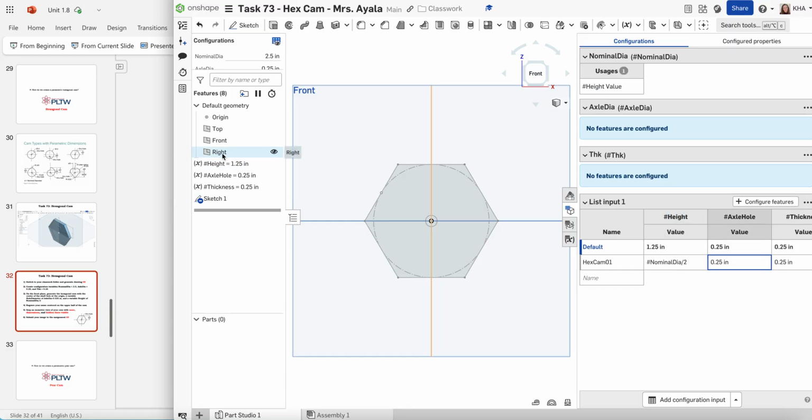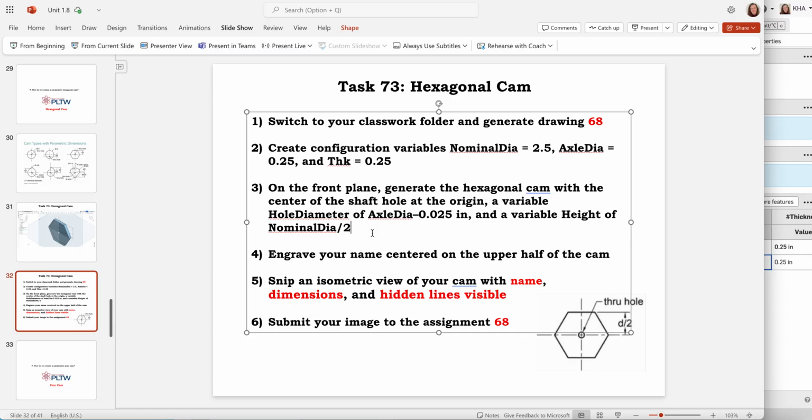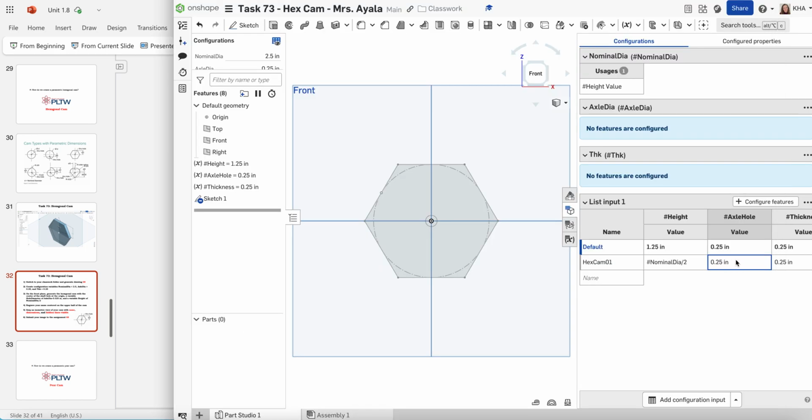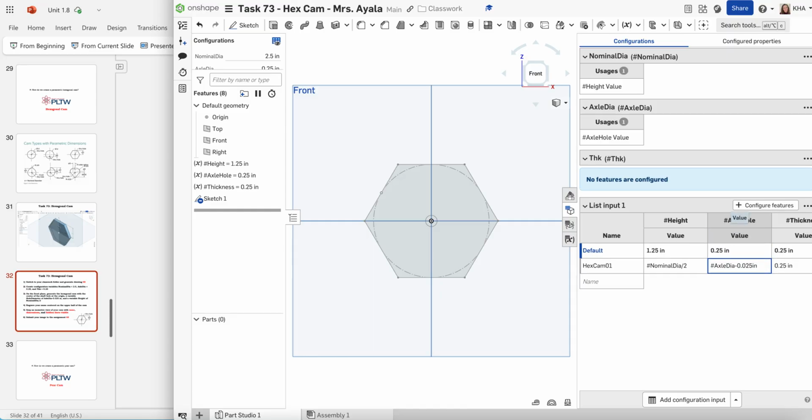The axle hole, our instructions say, should be defined as axle DIA minus 0.025. So let's give that a try. Axle DIA minus 0.025. And make sure you include your units there, IN for inches.